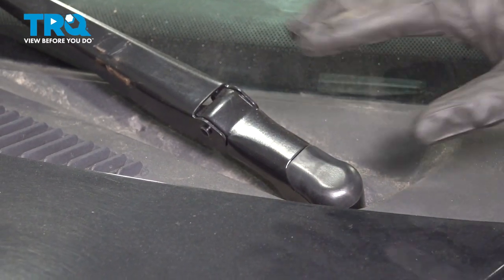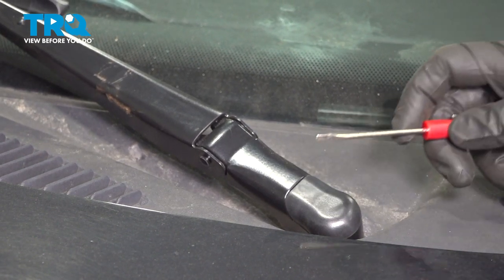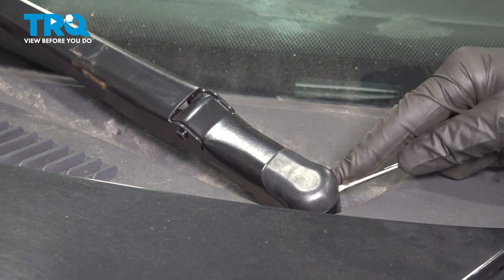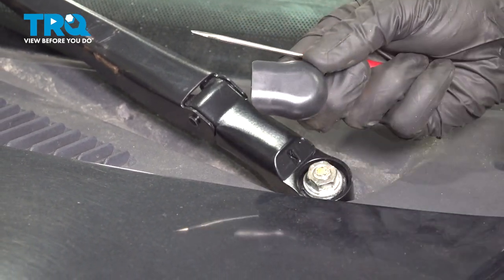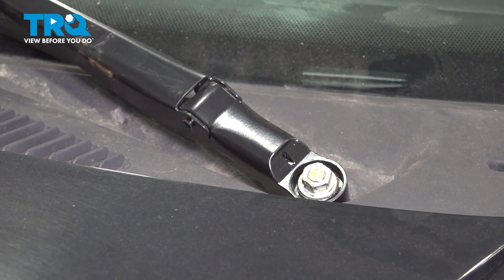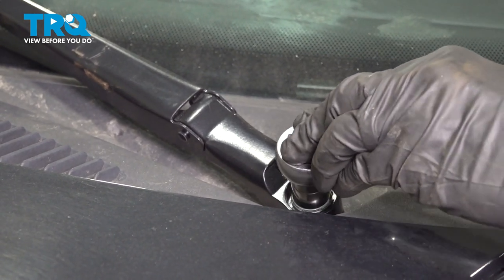The next thing we'll do to remove the cowl is remove each of the wiper arms. To remove these, we'll use a small pocket screwdriver to remove the protective cap. Just give that a quick inspection. Under that, you'll find a 15mm nut. Remove that nut.